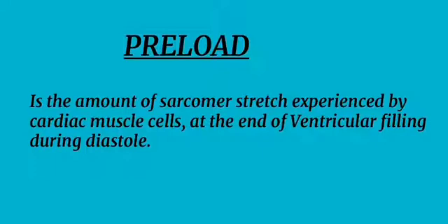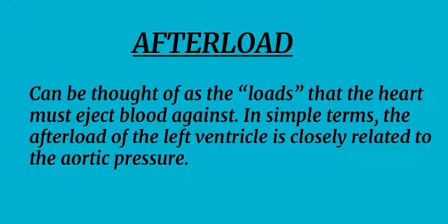Preload is the amount of sarcomere stretch experienced by cardiac muscle cells at the end of ventricular filling during diastole. Afterload can be thought of as the load that the heart must eject blood against. In simple terms, the afterload of the left ventricle is closely related to the aortic pressure.